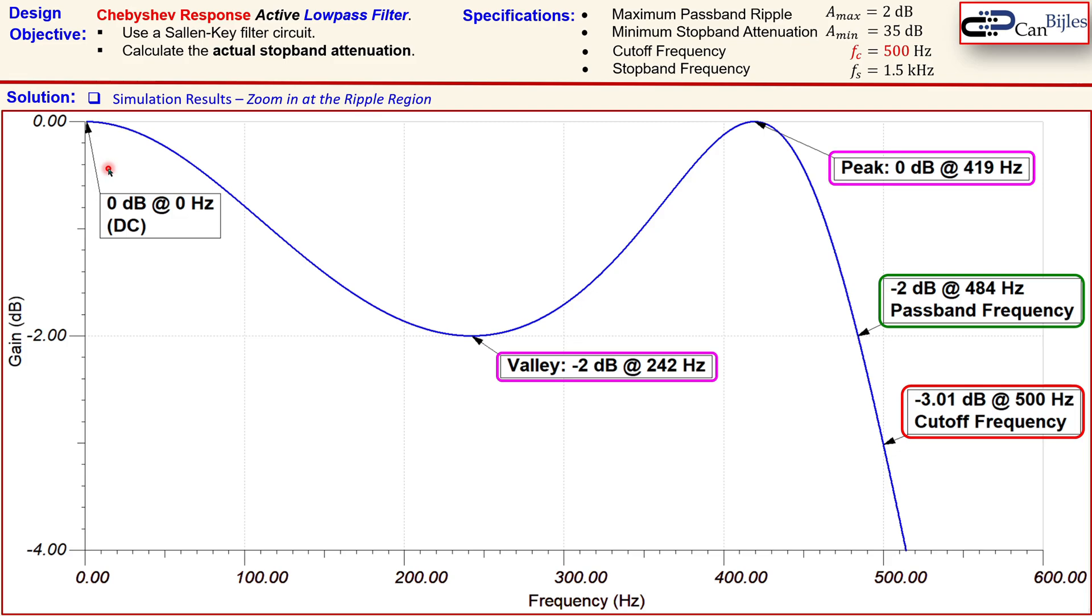There's also, by the way, this DC value, so with this 0 dB at 0 Hz with DC, that's actually where the Chebyshev response starts. By the way, for odd order, so N is 3, 5, 7, so for that kind of order, Chebyshev response, you always start at 0 dB.